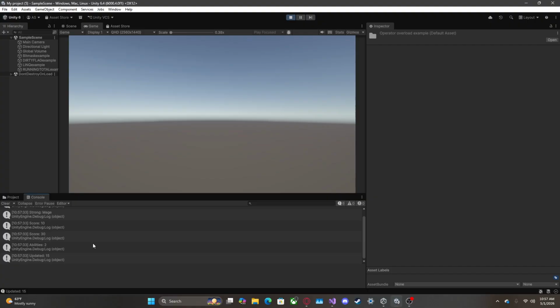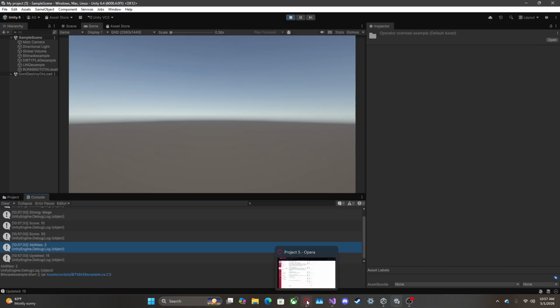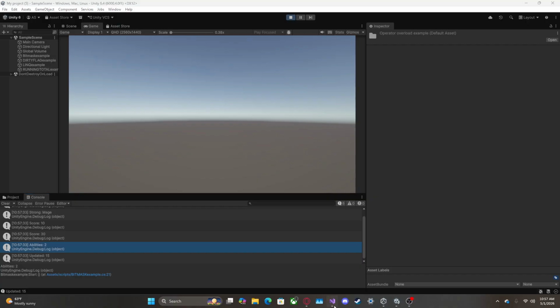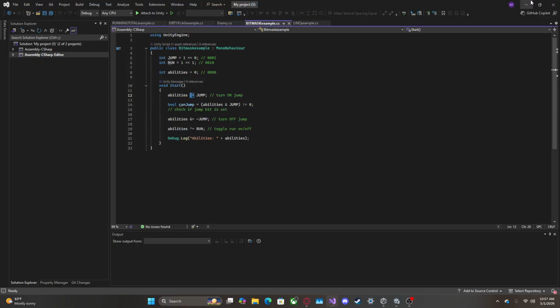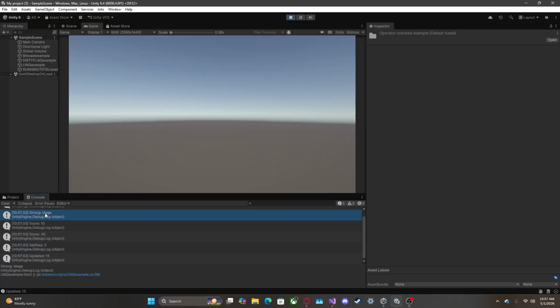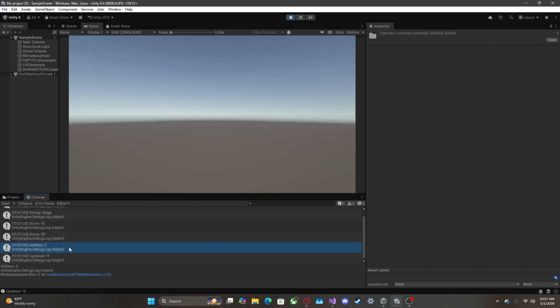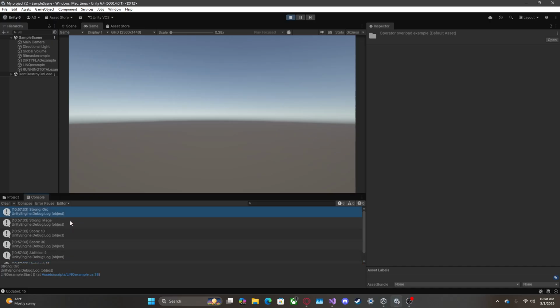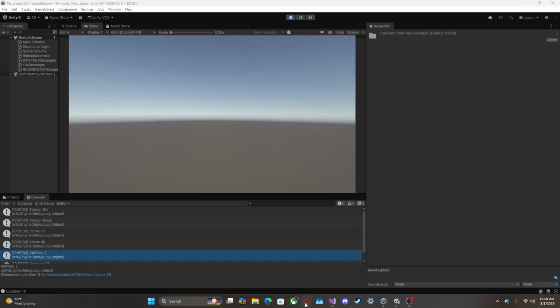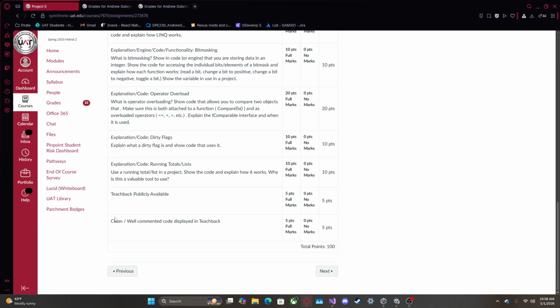I'm not hiding the code. But here you can see the abilities from the ability thing. Oh, no, wrong thing. I know my computer. From the bit masking, you can see the enemies and the scores from the running total. You can see updated abilities from the bit masking, the dirty flag check, and the link example. Overall, I guess that's it.